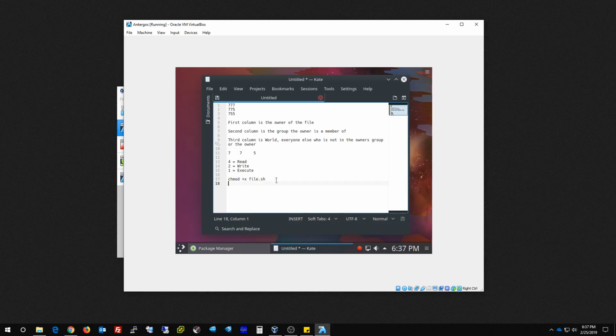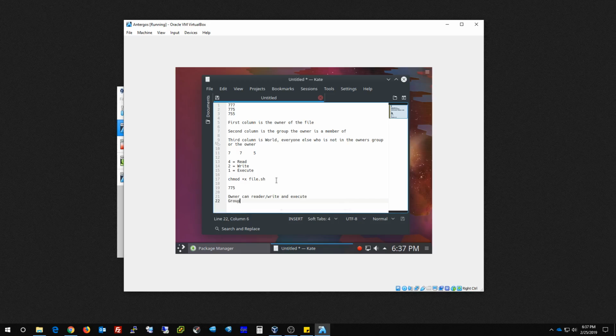But I can also write it out this way. I can also say the owner of this file is whoever. Say if I'm logged in as myself, I could change it to 775. Now what 775 would mean is that the owner can read, write, and execute anything in that file.